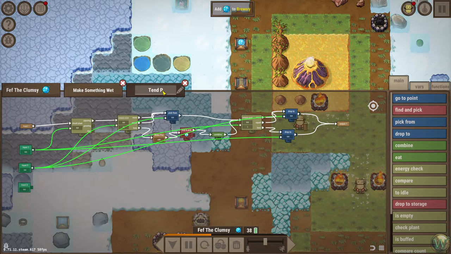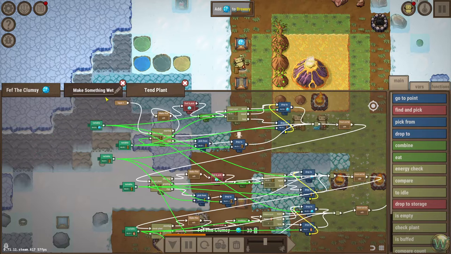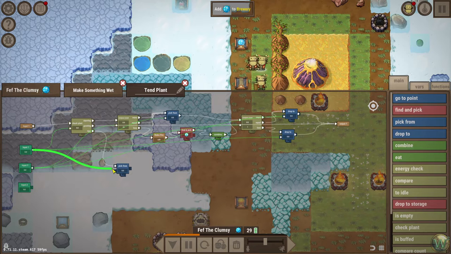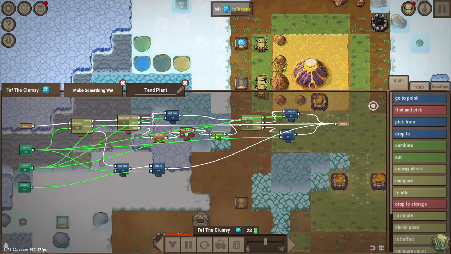I gotta back up the whole thing. Tend plant. Okay. So then if it's growing, we do nothing. If it's growing, we skip all the way to the end. Growing, skip to the end. And if it's ripe, then we pick from it and drop it to the storage. Okay, so then we pick from. We push this down here out of the way a little bit. Pick from the tree site and drop to the log site. And then we get out of here, right? Yeah. So that'll be just our tend plant portion of this larger make something wet command. Or a function, rather. So let's hope we did that right.